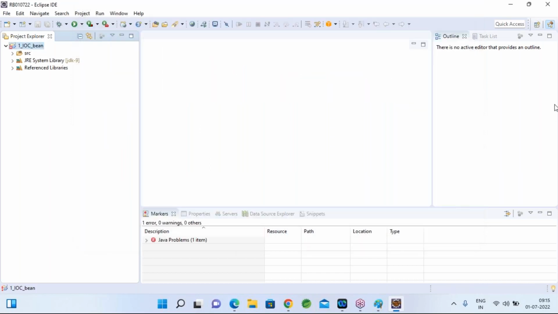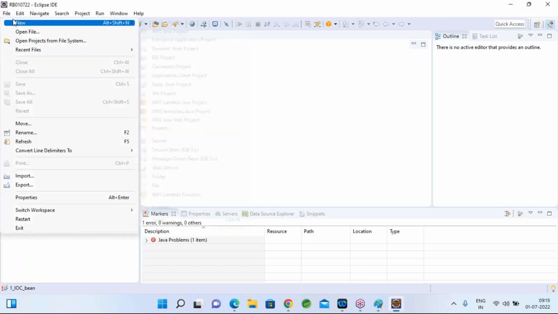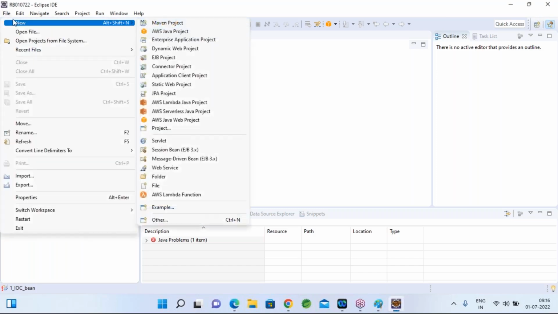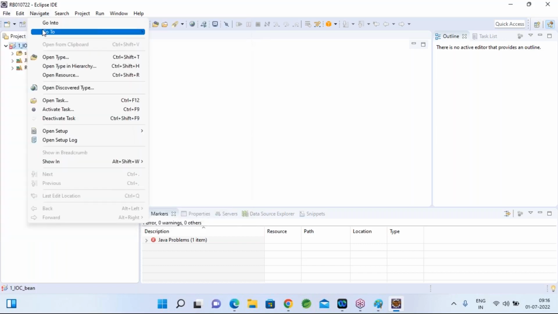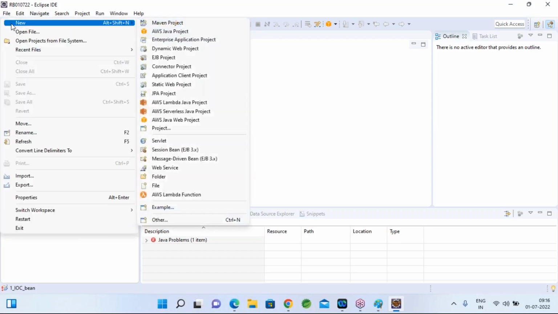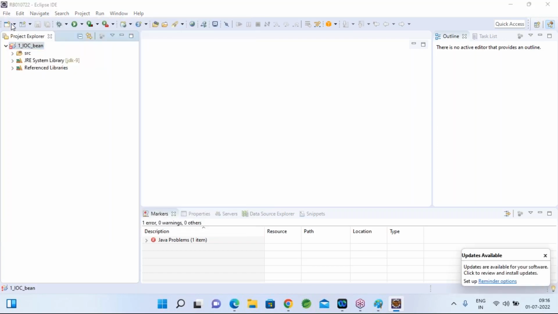So what is your doubt? I'm new to this. It's simple. Go to File, create a new Java project.